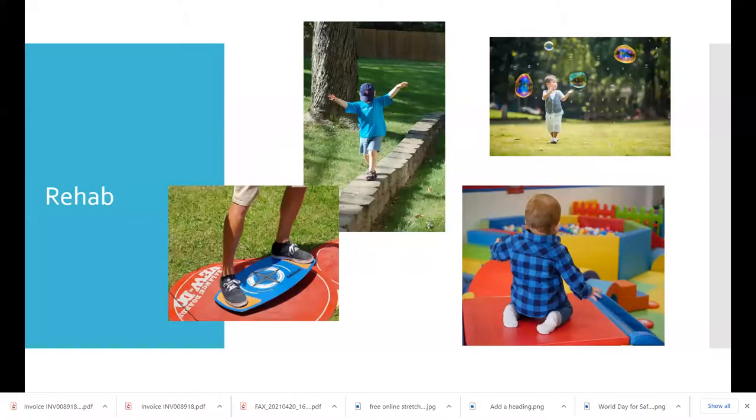Some exercises we give to kids, we try to make them child friendly, obviously. We have bubbles, so the kids have to get the bubbles and move the head around, because usually they won't like moving, as it's going to make them feel funny. So we try to entertain them, make them read a book while they are on the swing, trying to get the balance, jumping on the mini trampolines, catching balls, everything very kid friendly, and things that they can do at home. Of course, they need to do it at home. And we see great results.